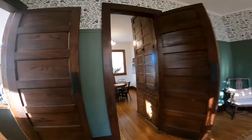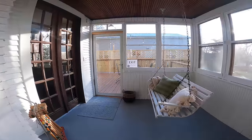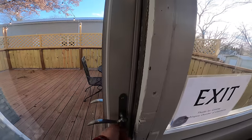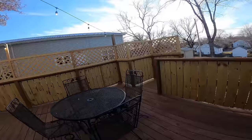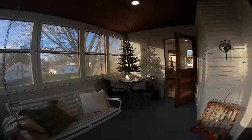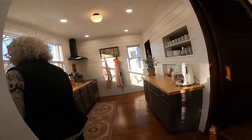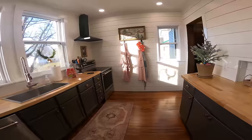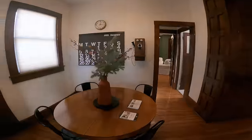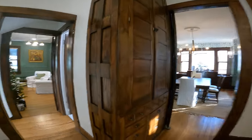Let's go through here. This is the porch. I'm making it kind of quick. Oh, better unlock that. This is the deck. We tidied it up just a little bit. Not fit to be out here today. So, kitchen. It all came out pretty good. Butler's pantry. A lot of built-ins.